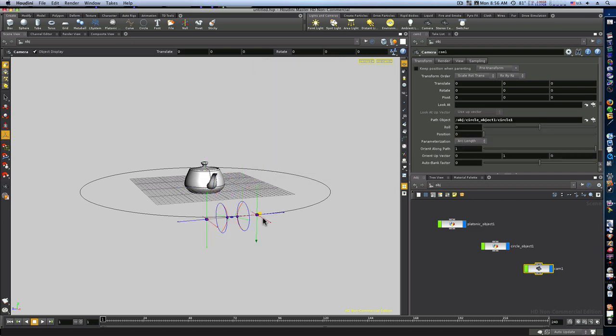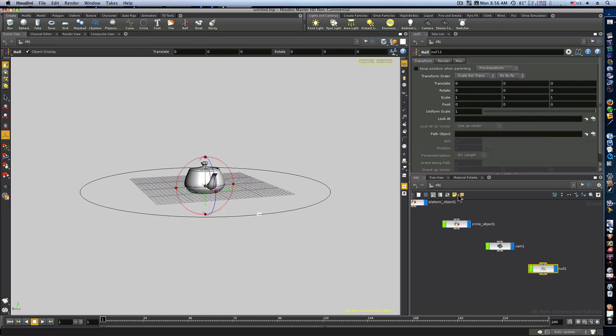And as you can see, boom, that snaps our camera to the circle, but it's not facing our item. So what we're going to do is I'm going to control click a null object. Okay, here's our null object now. I want to rename that target, because it's going to be our camera target. It's right there in the middle if you notice. So now I got this null object.